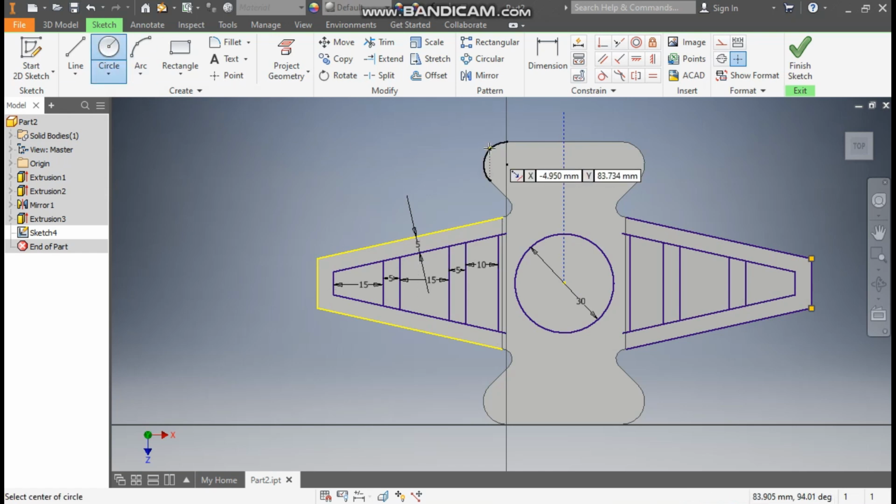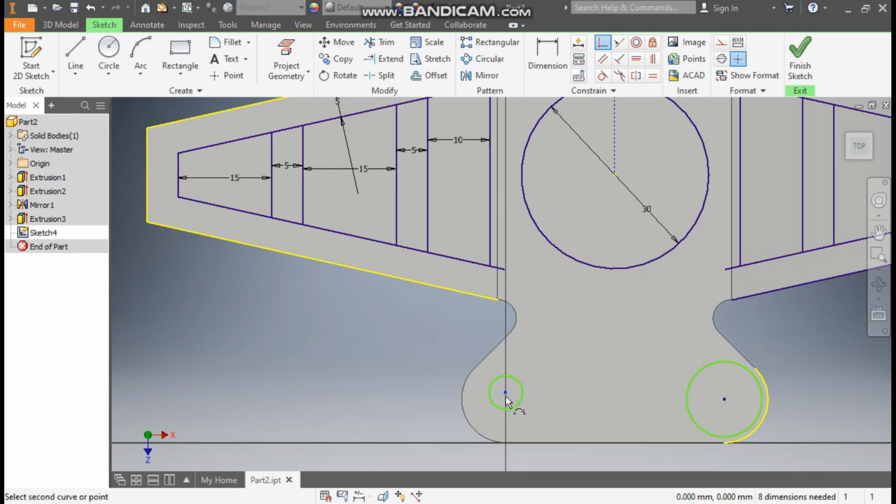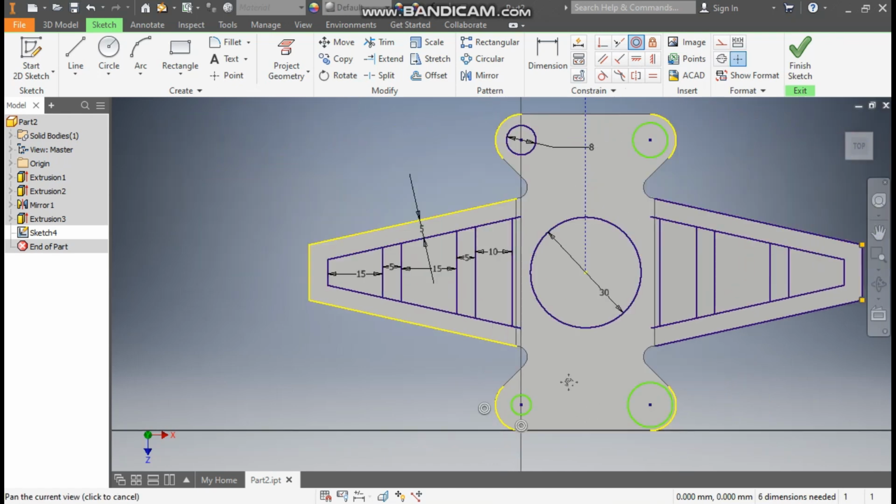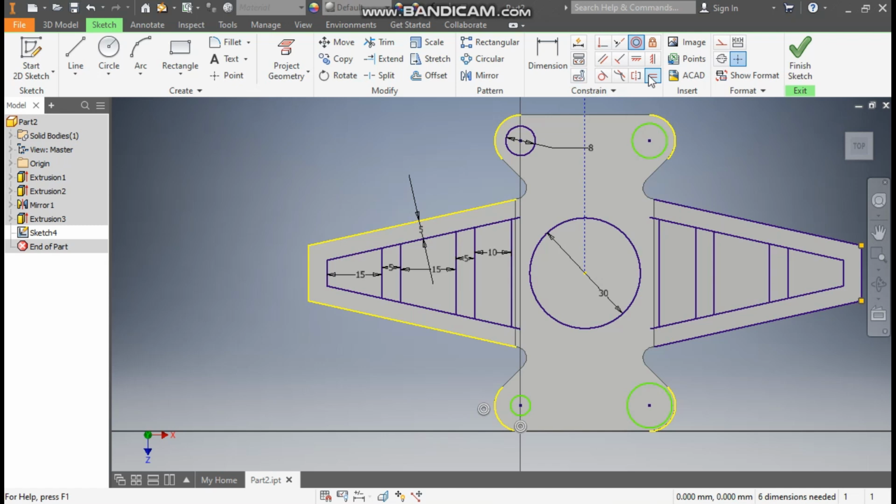Go to circle. Here on this center we are going to make dia 8. In previous sketch also we have defined, but we by default took whole extrude, so these circles are not visible in this profile. Okay, you can go there or you can make the circles here only. Go to coincident, select this and here select the center, or take concentric, select this arc and select this. Okay, now we have different dia circles here. Go to equal constraint, select this circle, press Ctrl, select this and select this. Okay, now finish sketch.